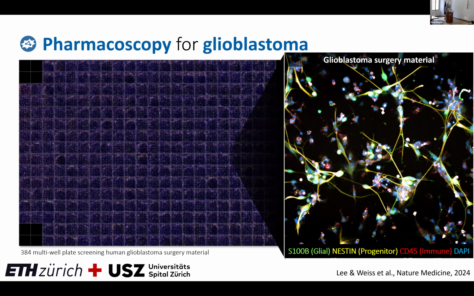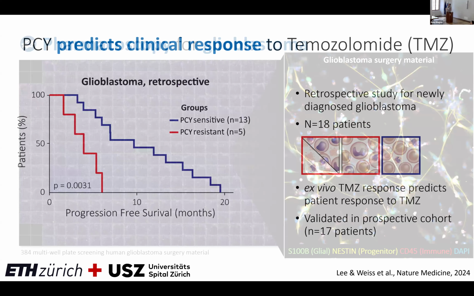So there's only one drug that's really relevant for these patients in the clinic. That's temozolomide. It's been standard of care for more than 20 years now. It's a chemotherapy. So one of the first things we did was in some of these wells, we put that drug and then we screened that across patients and we asked, okay, patients for which we see the drug work, did they do better in the clinic?